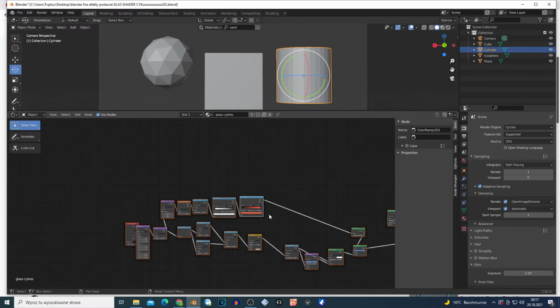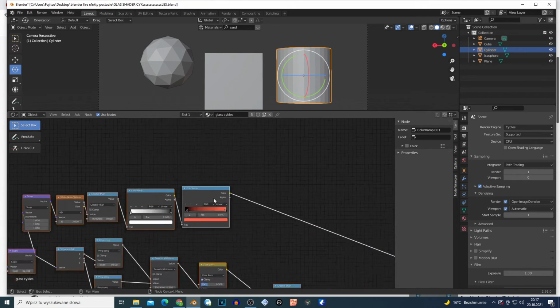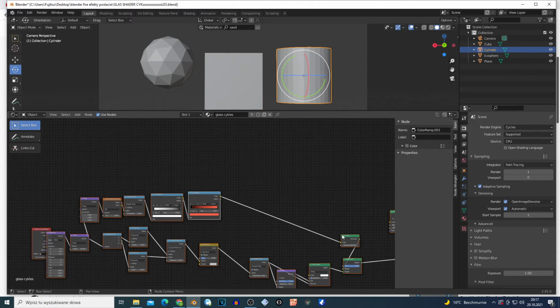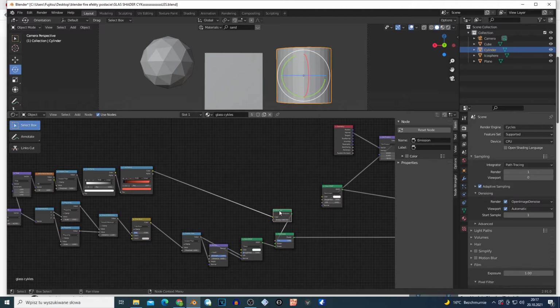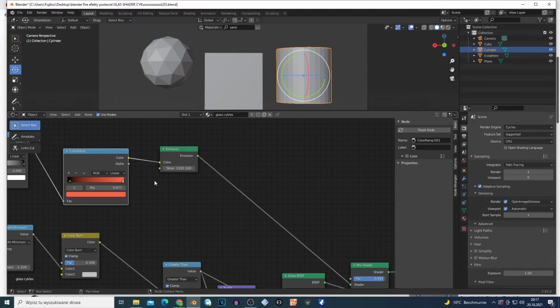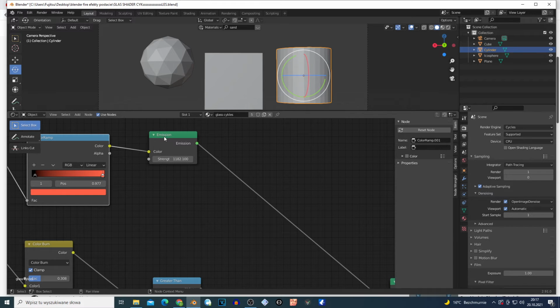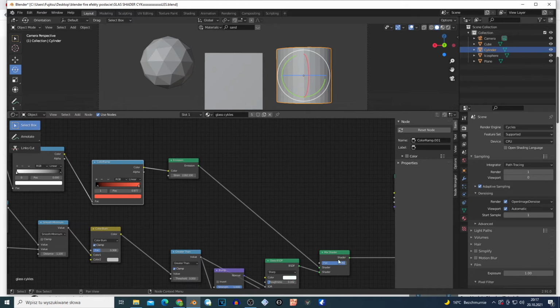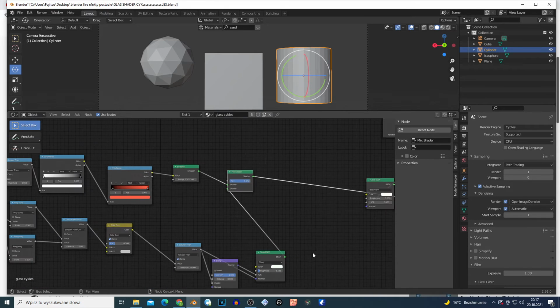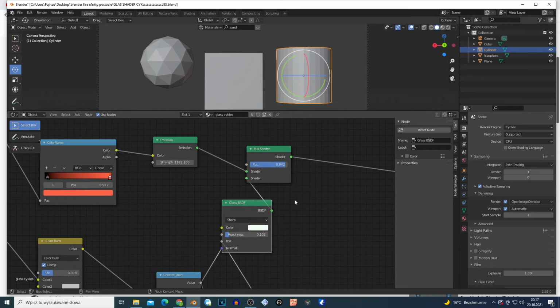So I'm adding another color ramp to control the color of the light-up parts. And this goes to the color of the emission, so shader emission. This goes to the mix RGB that I connect this glass, like you can see.